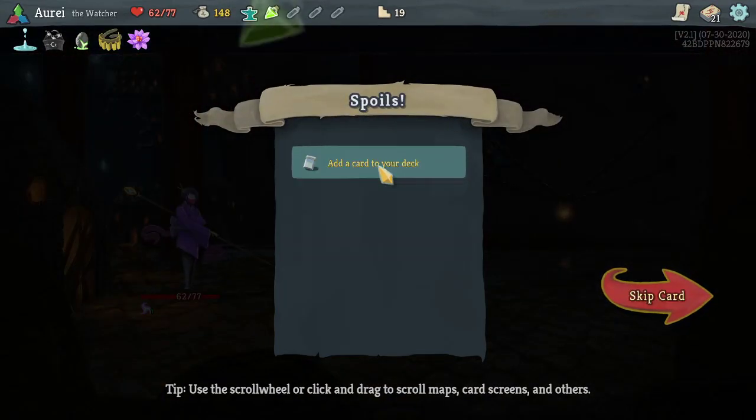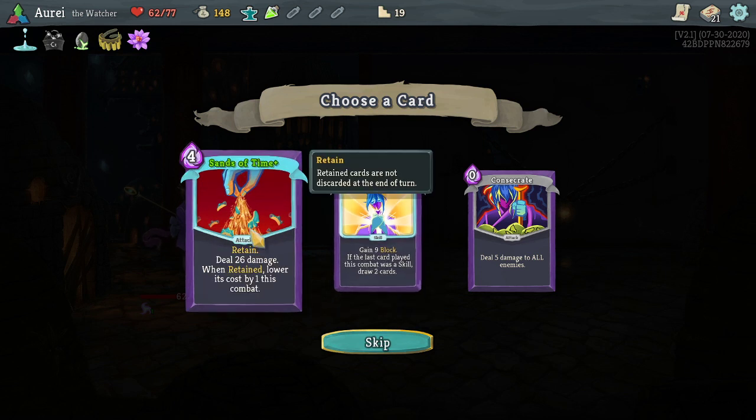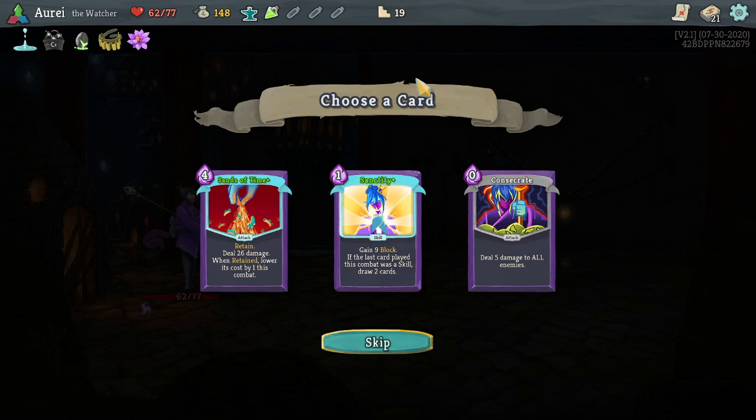Okay, gold, dexterity, add a card. Let's see, what do we get? Gain block. If the last card played this combat was a skill, draw 2. Okay. Retain. Oh, interesting. Oh, and this is already upgraded, even though it's an attack, so that's just by coincidence. Ooh.